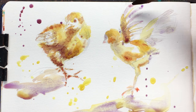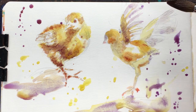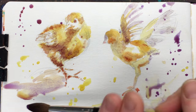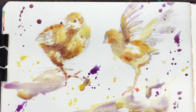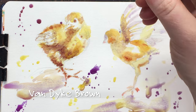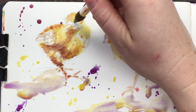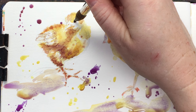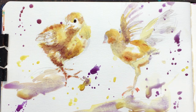So just very light. Remember, feathers are light. They have to be. They also have the pin feather and the quill in the middle. It's going to be shadowed differently on either side of the quill, so that only half the feather will be at that lighting. Always remember that.